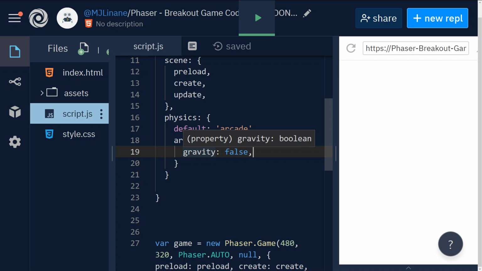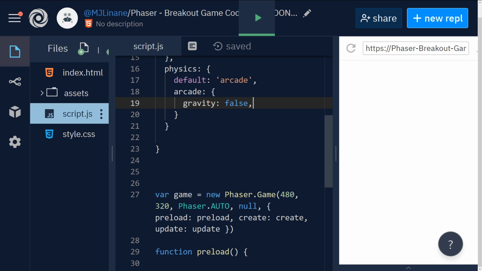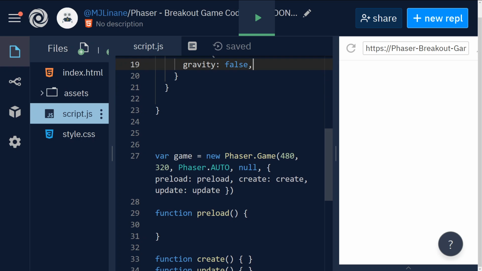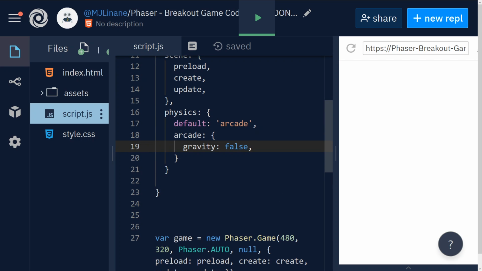We're just going to detect a collision and send the ball in a direction based upon where it hits on the paddle. So basically, it's going to bounce off the walls, but we don't need gravity for that. If you want a bit of fun, you could turn gravity on and see what happens, but for our actual game, we're not going to need it. Okay, and that's it for our configuration settings.